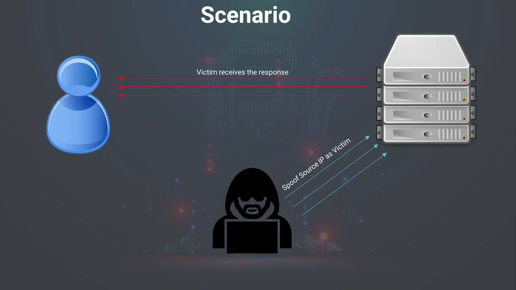Just to reiterate the scenario, initially the attacker doesn't need to be in between the communication channel, unlike other session hijacking scenarios. So the attacker is going to spoof the IP address of the victim. By doing so, the specific network device is going to respond back to the victim, because during the TCP handshake, using the source header of the packets, that is how a machine is going to know for which service it has to respond back with the communication.